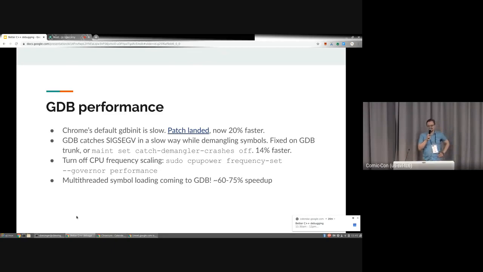And finally, the real improvement, I guess, is from making symbol loading multi-threaded. Some GDB developers were working on that already, and I built on their work. There's a pending patch now to load the symbols in a background thread, and you can get a total speed up of 60 to 75%. So with everything I've done here, I got the GDB startup from about 50 seconds down to about 8 seconds. But the multi-threaded loading may possibly come to the next GDB version.